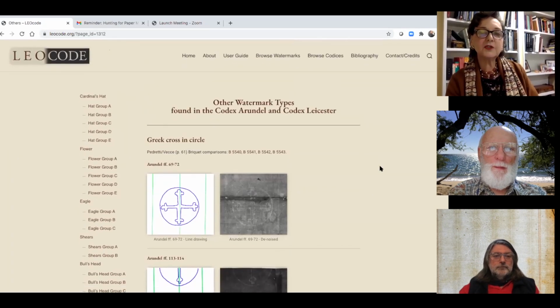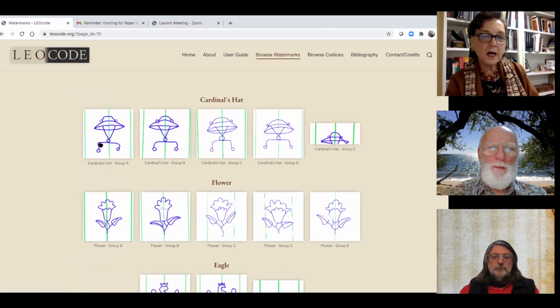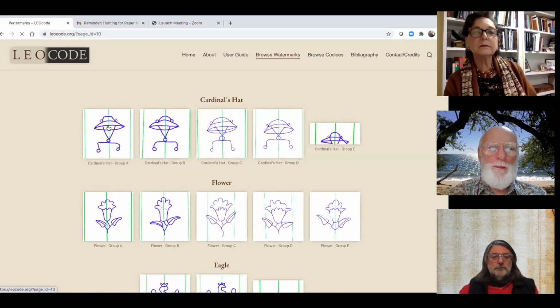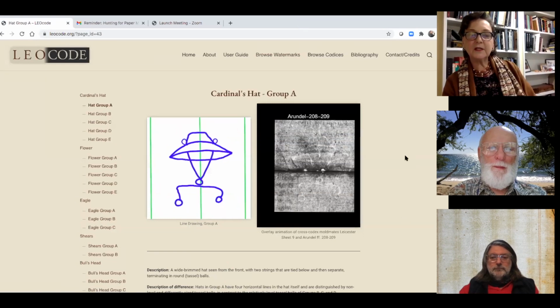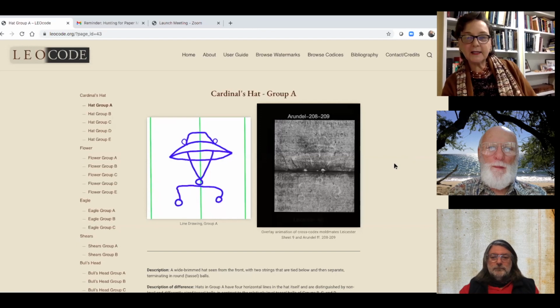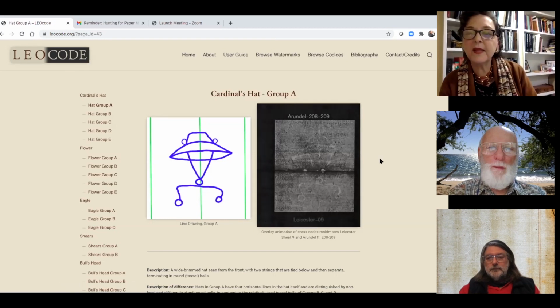So let's just show you how to browse a watermark. Let's say you want to see that cross codex. Here's Arundel 208, 209, and the Leicester sheet. And if you click, the animation is running now.